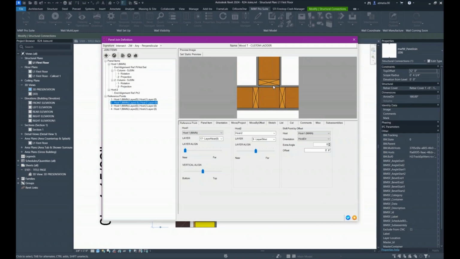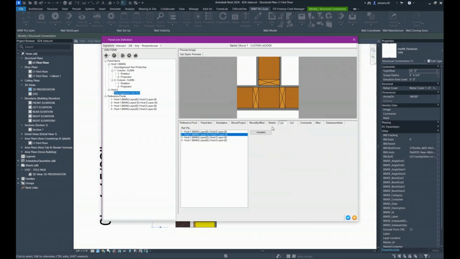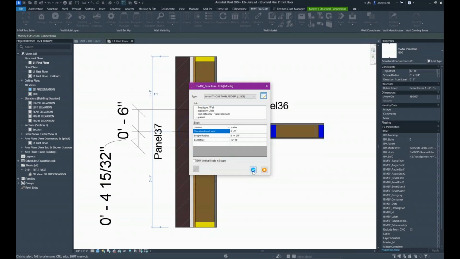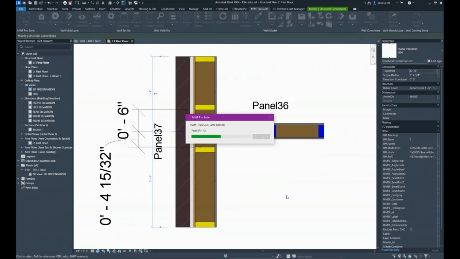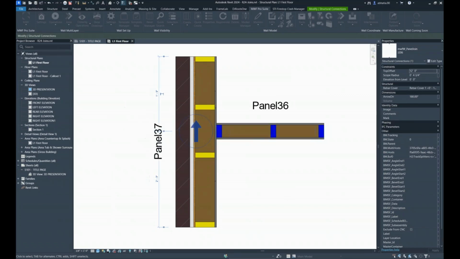So that's where it's trying to place that stud. That's why we have chosen this as our reference for that. Okay, so that one works fine. So we'll go ahead and hit the checkbox and hit OK, and hit the checkbox again, and let it work its magic.